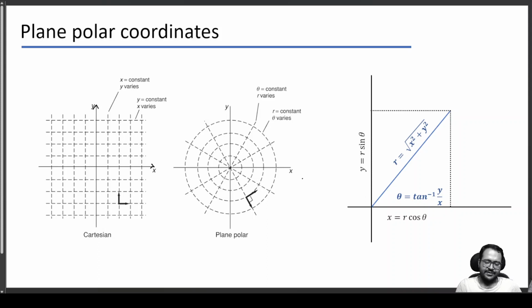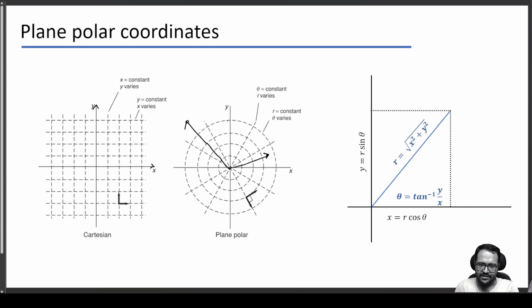In plane polar coordinates, there is no fixed r and theta. See, if you have a point here, you get your r this and your theta this. I believe you know what theta is. So the main point is, here the direction of r is not fixed. For a particle here, the direction of r will be this. For a particle there, the direction of r will be from the origin to the particle's direction.